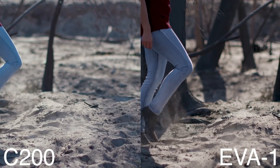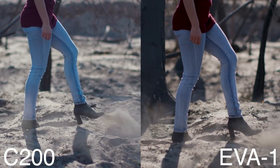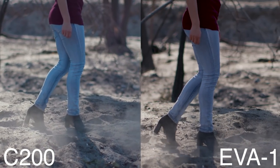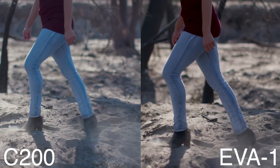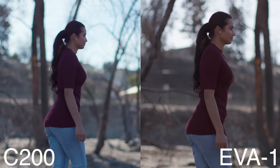Slow motion is always fabulous, and the fact that both cameras do 1080p at 120 frames a second with no crop is really nice. You do lose a little sharpness compared to 4K footage, but the motion is really nice and there's not a lot of artifacting or blockiness even in curves or in kicked-up ash. It's a critical item nowadays because everybody wants to shoot slow motion and having to crop in is a real pain. It is a little more difficult to set up slow motion on the Panasonic versus the Canon, but once you figure it out it's not a big deal.